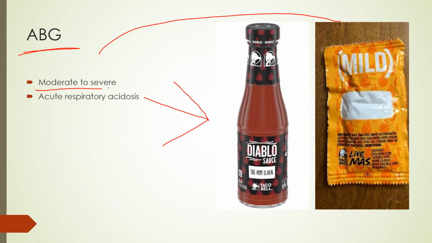No comments or sponsors here, but I was just trying to compare and give you a fun little picture. So in mild cases, it'll be a normal ABG, normal. Like I said, it won't be an alkalosis or anything like that. Very mild. And then in severe cases, it'll go to a respiratory acidosis. So mild, normal. And then when we're looking at an acute respiratory acidosis is when it's moderate to severe.